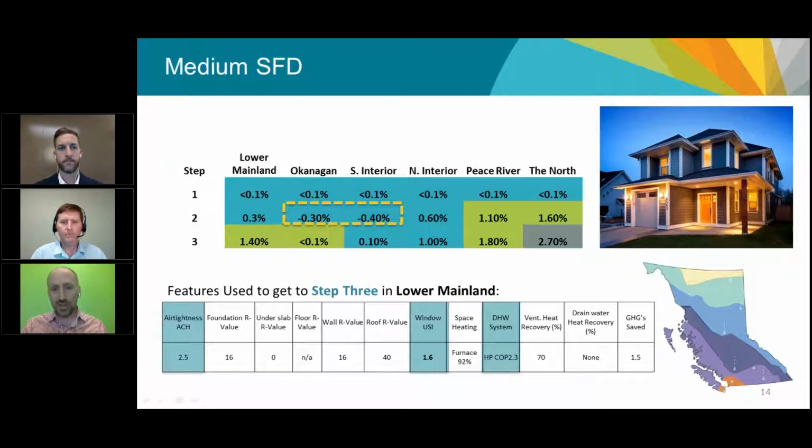We have provided across the bottom here, because people always want to say, okay, well, what does that building look like that complies to the BC Energy Step Code? So this is basically a bit of a snapshot of all of the different components that may go into that building, and then I've highlighted the areas where there is maybe a deviation or a change that's brought about as a result of the requirements. So we're looking at step 3, this cell right here, 1.4% potential cost increment. We're looking at it for the Lower Mainland, this orange part within the province here. And what you can see is we see pretty much standard kind of code responses across the board here in terms of how that building is complying.